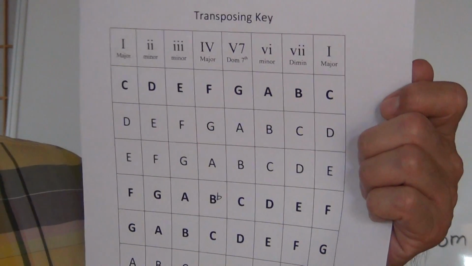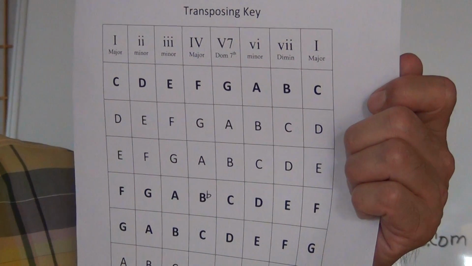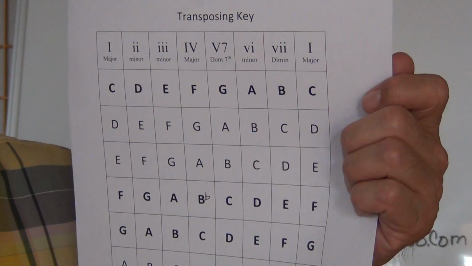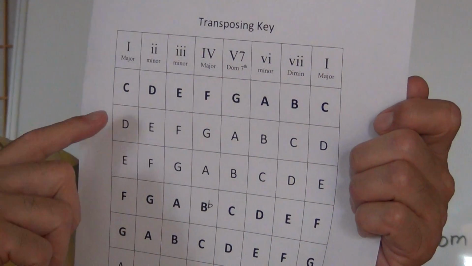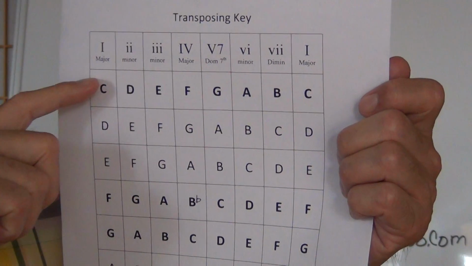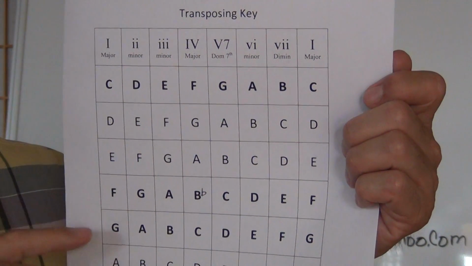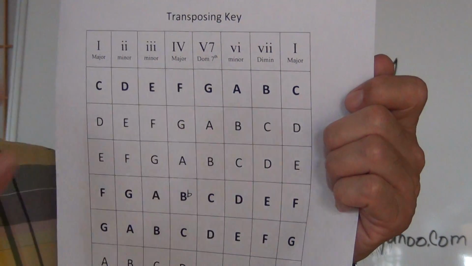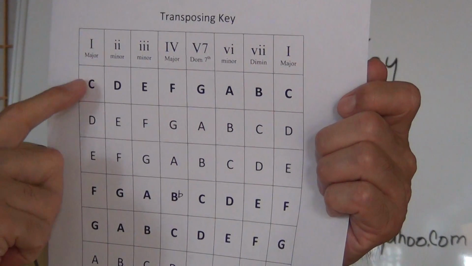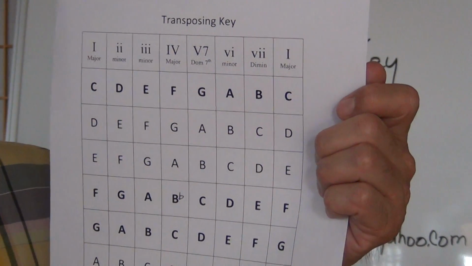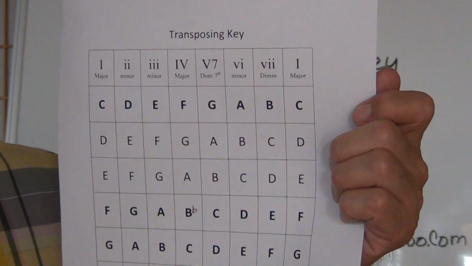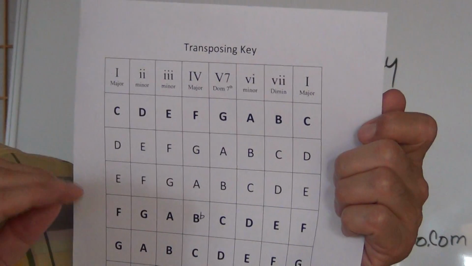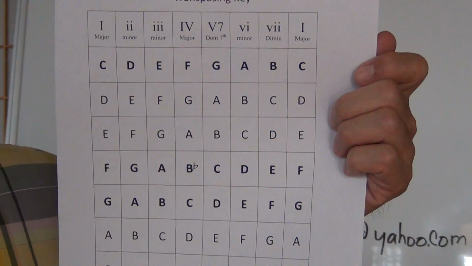So when do you use transposing? Let's say you are playing a song and it's a little too high to sing or a little too low to sing. So what you can do is you can transpose the key of that song to another key, so it may be a little easier to sing. Or sometimes musicians are playing in a certain key, and these are just examples, and it's a little harder to play in that key. They may transpose it to another key where it's a little easier to play. So it's basically just moving the song from one key to another key. That is what transposing is.